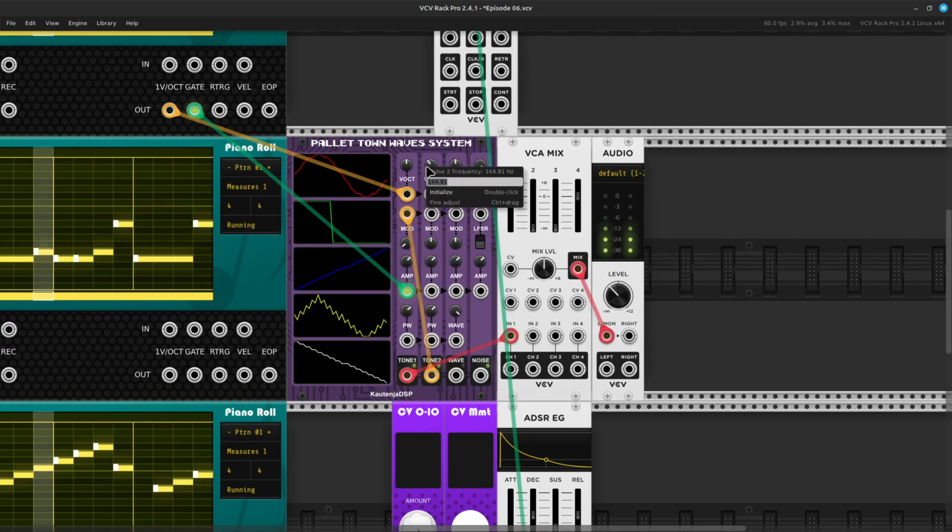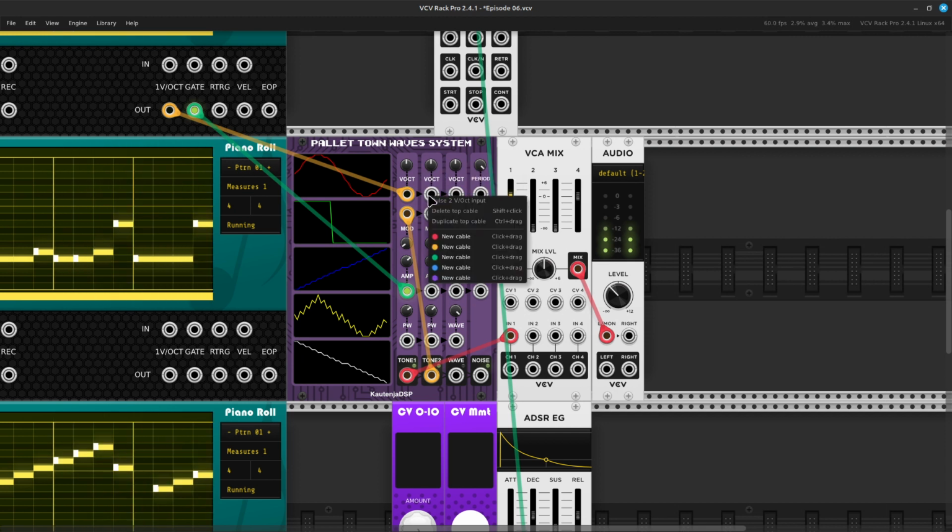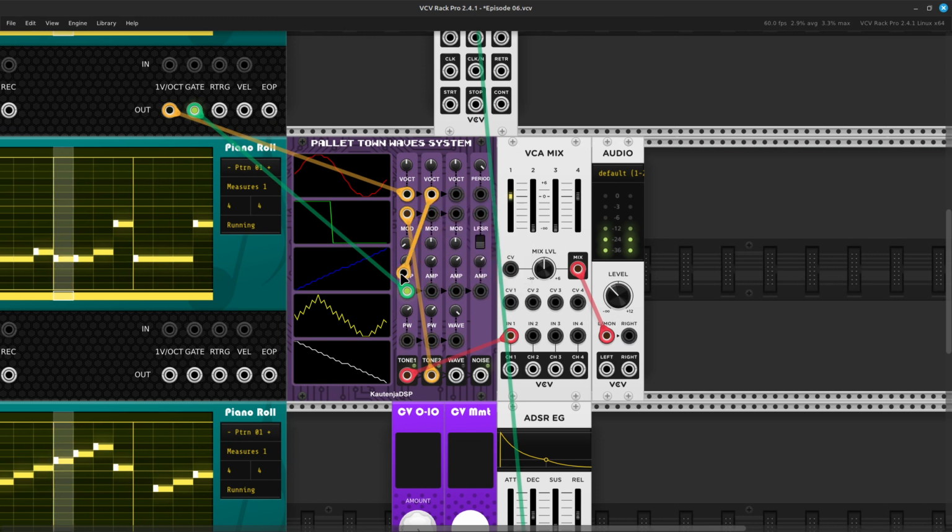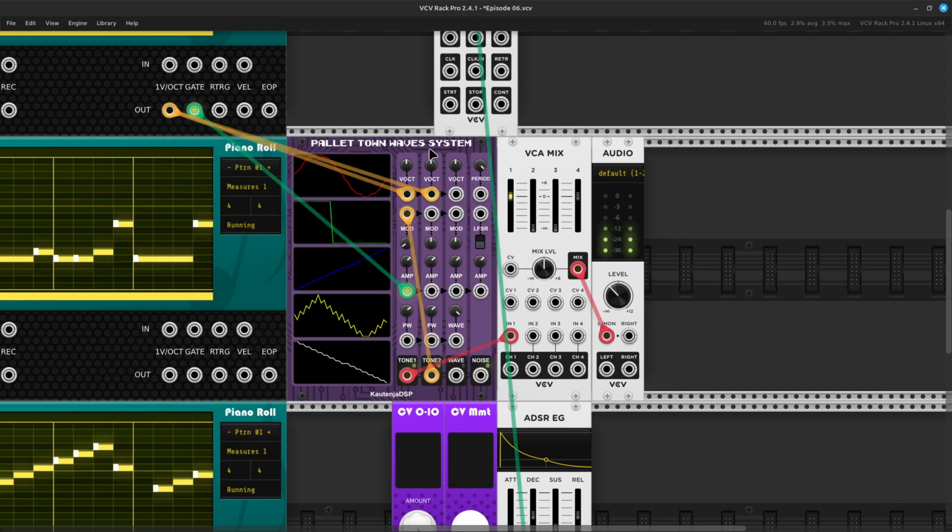Let me initialize this and hook up its volts per octave to the same output here. That's pretty cool.